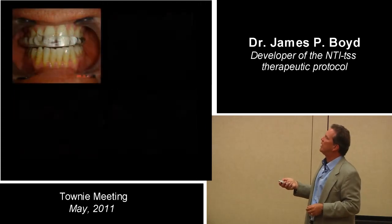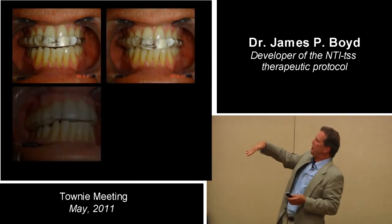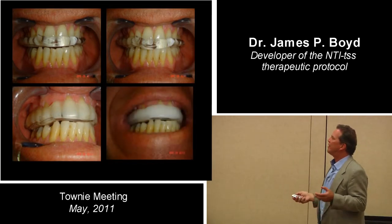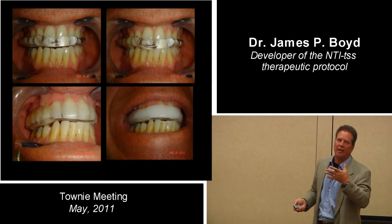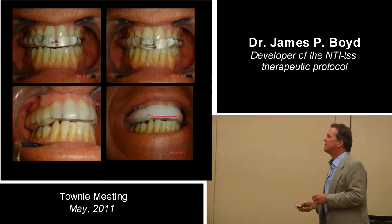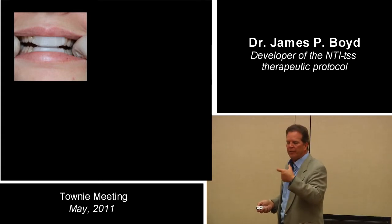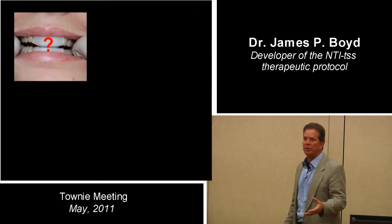Here's an upper flat plane with too much thermoplastic, and then squeezing into it, and the tray will contort and shape to the arch. If you've got tall bicuspids and tall whatever it is, it sort of forms to it, which is nice and everything, but the patient has to squeeze on it for a long time for this arch to hold its shape, for the stuff to finally cool. And it became kind of proud of that, and it's still way too much thermoplastic. So my thought was, if dueling sliders is so slick and so slippery and so easy to do, why not dueling flat planes? Because we'll see pictures of a flat plane, clear, hard acrylic splint with nasty gouges in it. It's amazing what people do to those things.